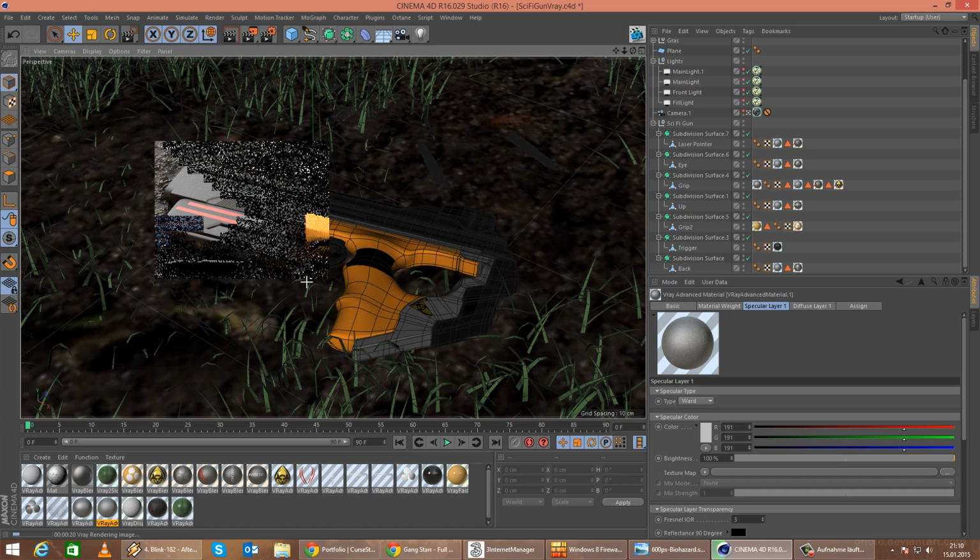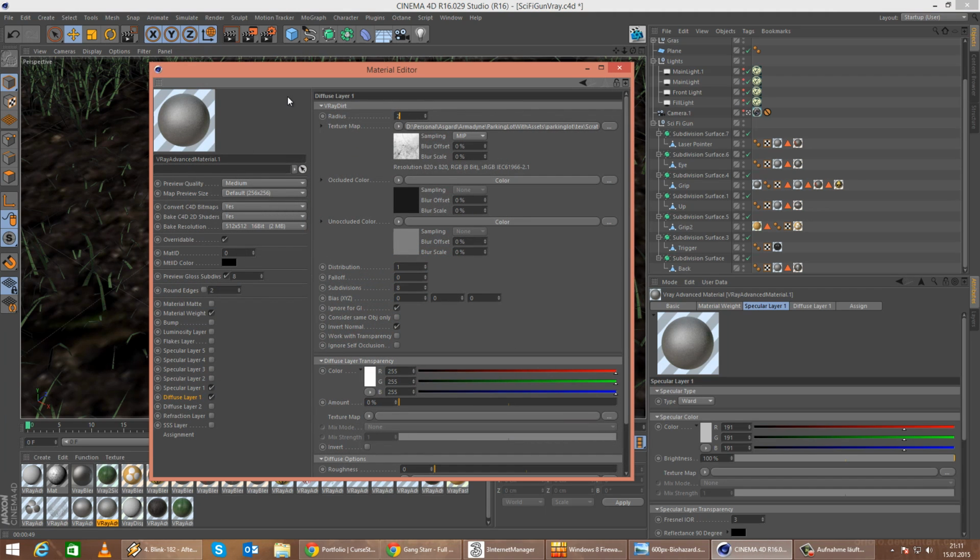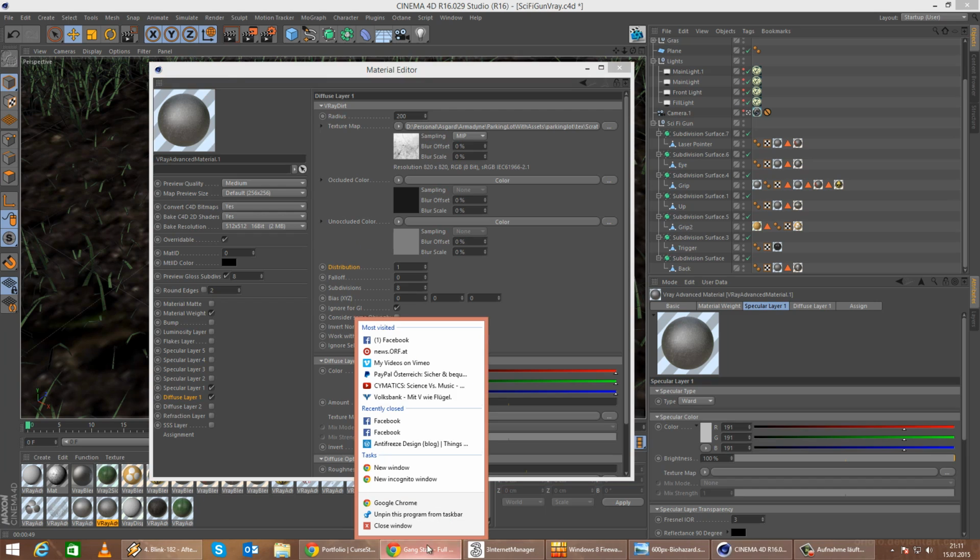So we definitely have some scratches going on. Not too big right now. I think I definitely want to have them a little bit bigger. Okay, so we have down here some scratches. But we definitely have some scratches going on, which is good, but not enough for now. Radius, let's maybe make the radius 200. Jesus Christ, I really would need to read the manual right now. Distribution. What was this again?